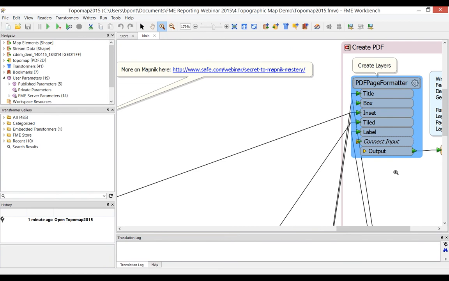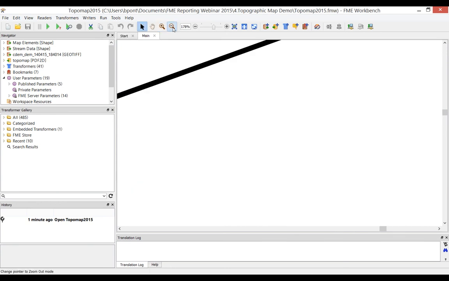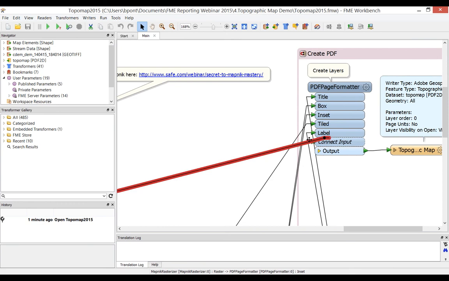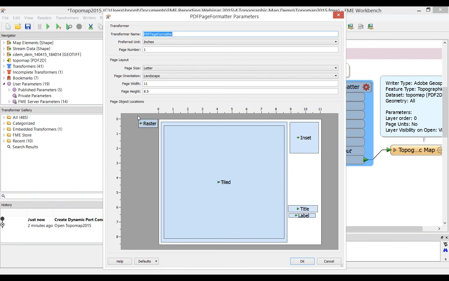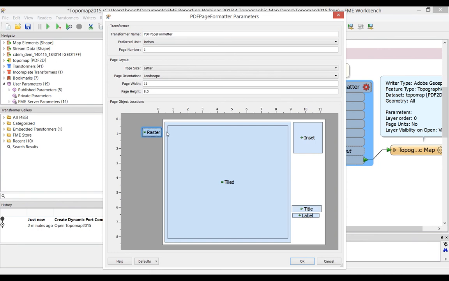Yeah, that's right. Basically, you just draw a box. If you open that up, the key thing is, whatever feature you want to end up within each particular box, you create an output here. So every time I connect, if I just drag, say this was a new input, I can connect it here, which will create a whole new box for me within the formatter. That exists over to the left here. And then I can just drag it onto the canvas and move it around. And then that feature would fill this box. Yeah, that's right.